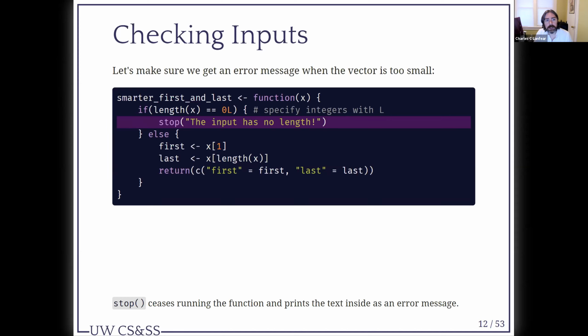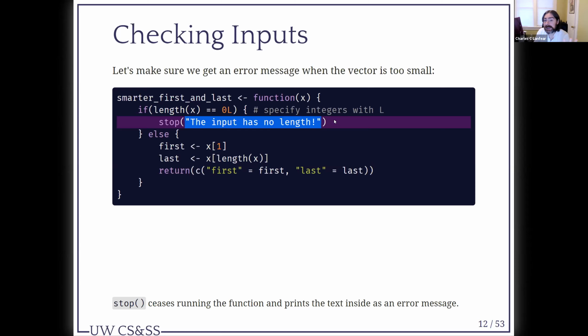I'm going to write a function called smarter first and last. I'm going to assign to that, it's still a function of x, which means it takes 1 argument. And what is it going to do with x? Now what I'm doing is something a little bit different. This was the old body of the function I used before that got the first and last elements of x, but I've added something at the top using flow control we learned 2 weeks ago. I say here, if length of x, that is the length of the input to this function, is length 0, the thing has no length, then stop what you are doing and say the input has no length.